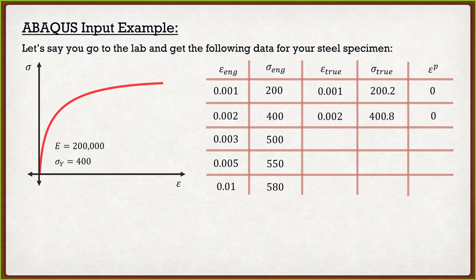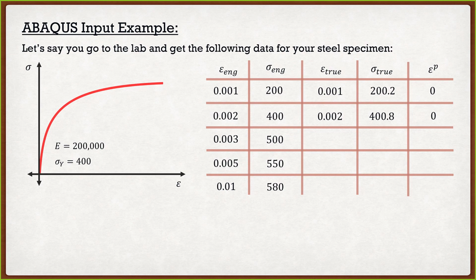So now you guys are saying, well, Clayton, you're not showing any sample calculations. Well, that's because for the first two rows, the plastic strain was essentially zero. But now in this third one, we have 500 MPa, which we know is going to be yielding at this point. So I'm going to show you guys the sample calculations now.